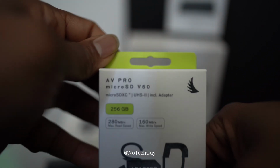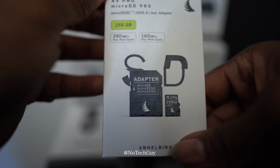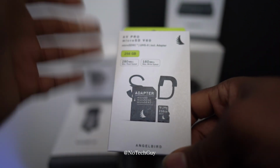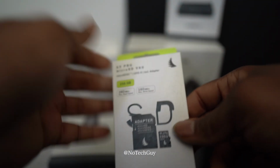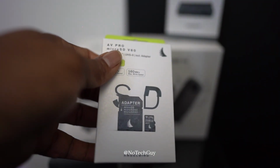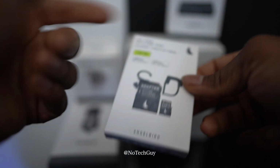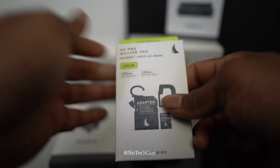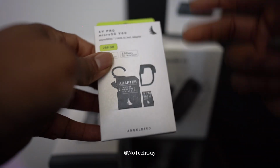You're going to see there are ones from different brands that you can get. This one is by Bird. This is pretty good. They make this memory card, and they're really good. I never had any issue with it, so that's why I always use it on most of my Insta360s. I also use Penny memory cards as well, so you can also use that. It's not necessary to buy the same thing that I'm using, but if you want, you can get this. Like I said, I have had a good experience with this memory card. It has never failed me, so hopefully it will stay that way.